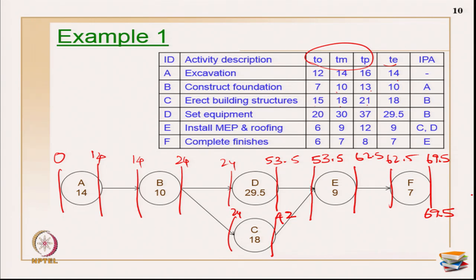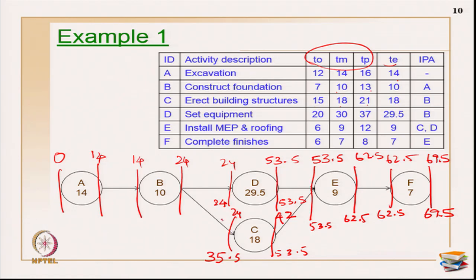So this is 69.5. Okay, 69.5 minus 7 is 62.5. So this is 62.5. 62.5 minus 9 is 53.5. So this is 53.5 and this is also 53.5. 53.5 minus 18 is, so this is 0.5, this is 5, 4 minus 1 is 3, and what about here? So this becomes 0. So 13 minus 9 is 4, this is 24. Okay.